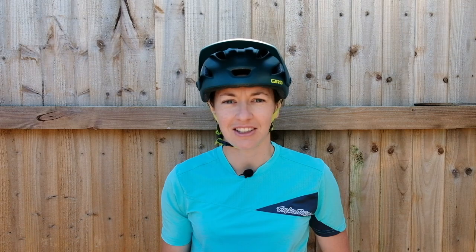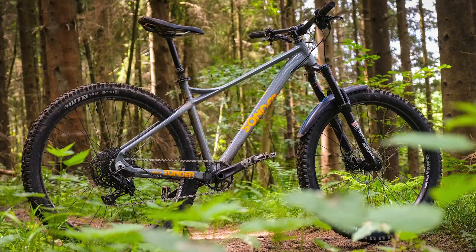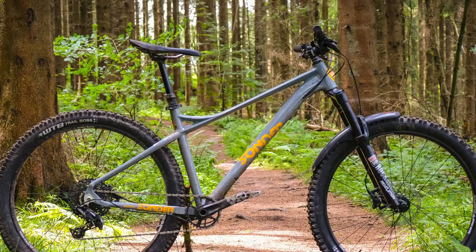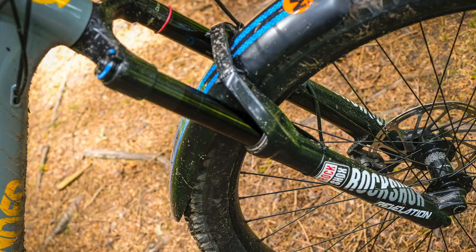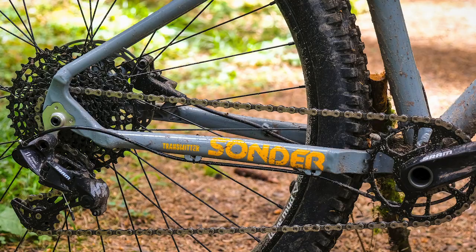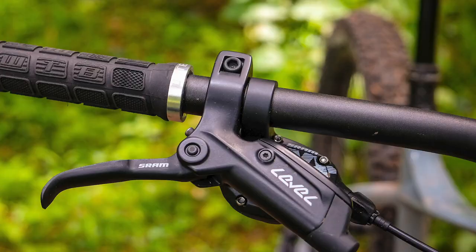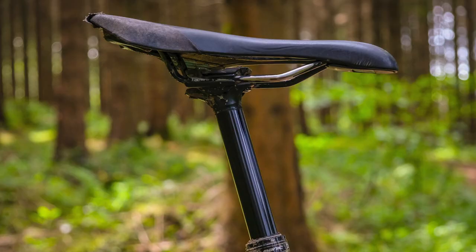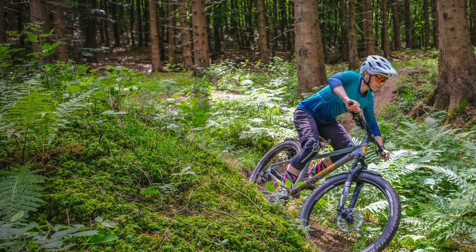The Zona Transmitter NX1 Revelation is the next hardtail in our lineup. At £1300, it's a little cheaper than the Sentier and although this bike doesn't score as well in terms of value, it does have more progressive geometry, making it a bike that we thought was great for more gravity-fed riding. The bike gets a slightly longer reach and a slacker head angle than the Sentier, geometry which allows it to be the jack of all trails from smooth flow to rough and steep. In terms of spec there's a 150mm RockShox Revelation fork, a SRAM NX drivetrain which is 11-speed, two-piston SRAM Level T brakes, a decent WTB Vigilante front tyre, and our bike came specced with an X-Fusion Manic 150mm dropper post, which is a £100 upgrade but well worth the extra spend. That takes the total price to just under £1400. At home on steeper terrain, the Transmitter is a good climber too, making it a great choice if you like to winch up to the trailhead time and time again.